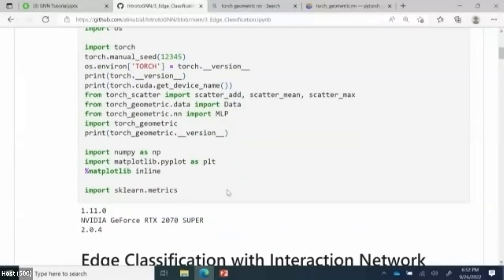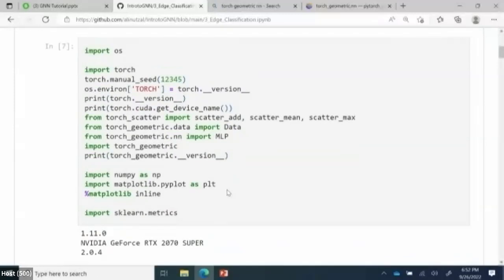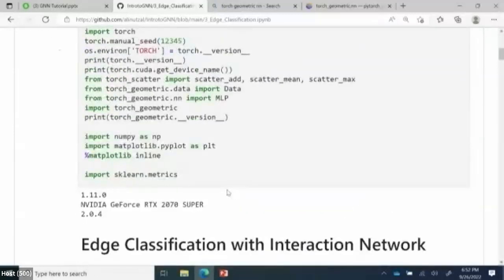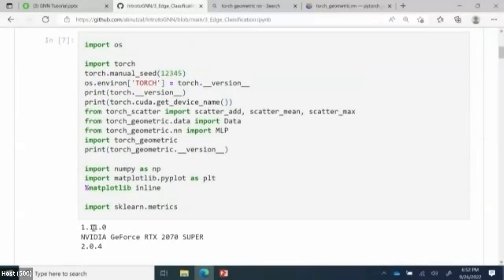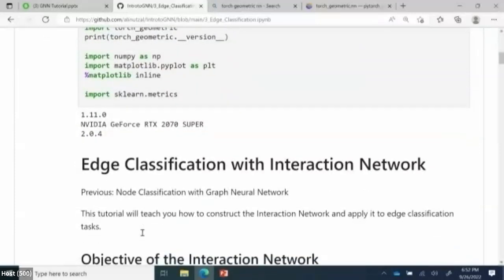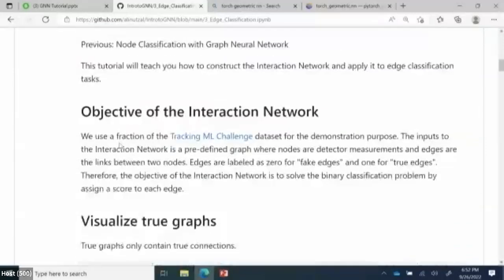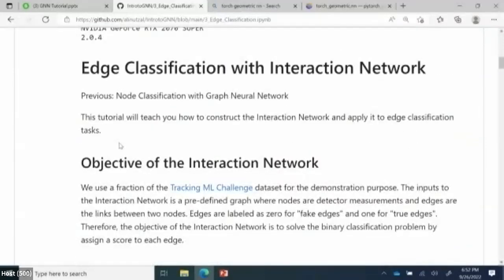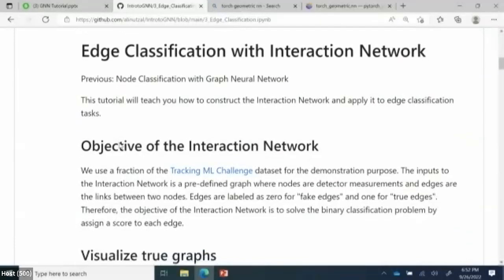This is run with a different torch version, but I think this also works on 1.9.0. But the torch geometric version should be the latest one, 2.0.4. This is what we have been working on to do edge classification with the so-called interaction network.